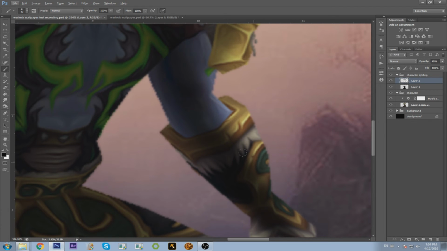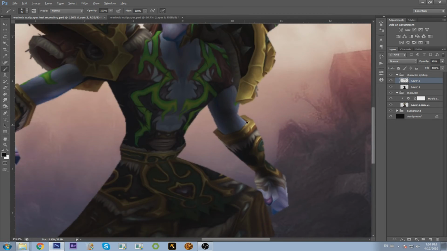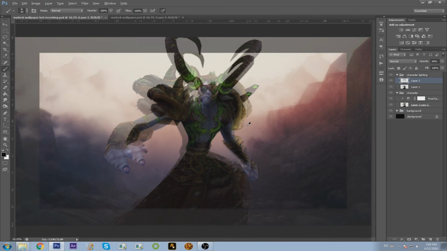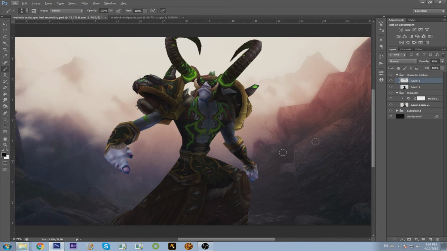It feels like it's really glowing here, the light is really hitting the glove, and sometimes you're gonna get surprised like that. It's gonna look a little more realistic just from a simple shadow layer. So just play around with it. You can always go back and erase it. You can modify it whenever you want. You can change the opacity if you think it's too dark or too bright. So have fun with it, and then you're pretty much done.